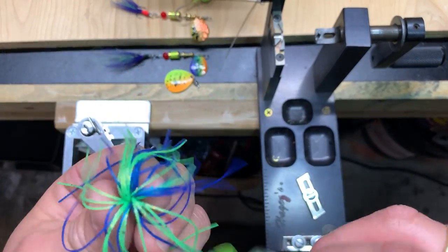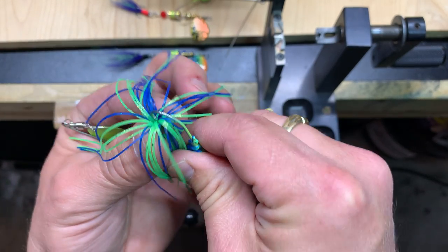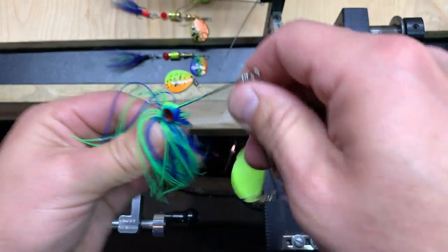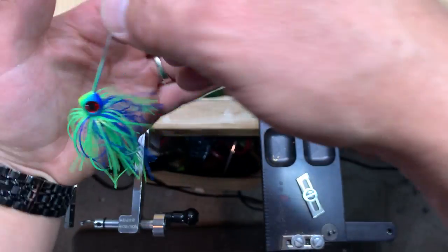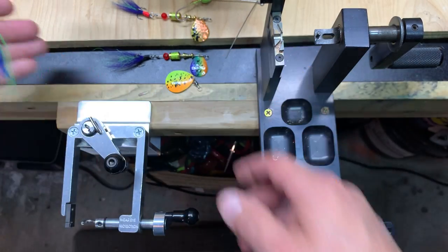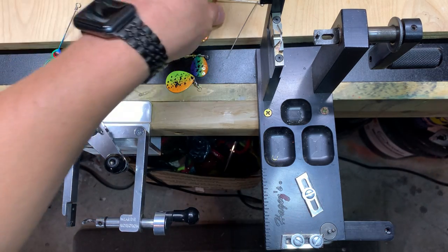I actually got a couple of skirts that I made. Take this skirt. Shove it through. Actually going to end up trimming that off a little bit, but anyways, basically there you have it. Let's see if I can leave this here somewhere where you can see it.